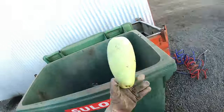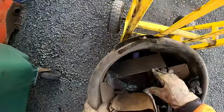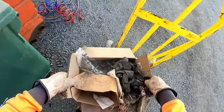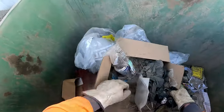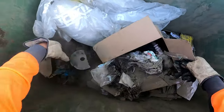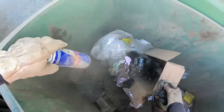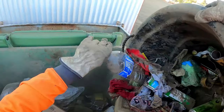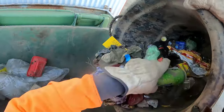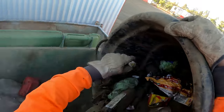Oh, some sort of melon. Never seen that before. Not my melon, anyway. I've got my melon on my shoulders. What else we got here? Oh, that's all in that box. That makes life easy for me. There's a couple of cans in there. That is what was a cutting wheel. There's the extra can I've been looking for. Right up. Yes, that one. That one. Oof. Bottle top there.